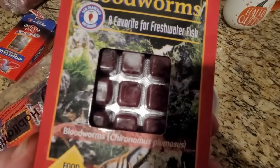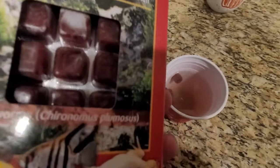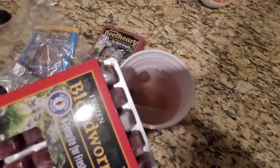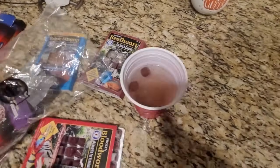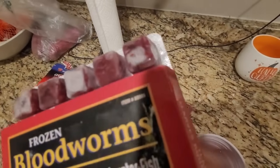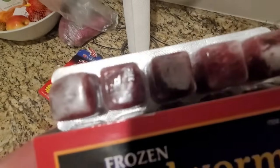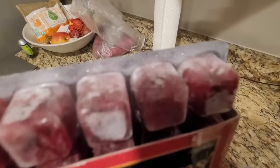Then we've got bloodworms. You can get these small cubes which generally have some full-sized bloodworms and some already mushed and cut. These smaller cubes are nice. Or you can buy big flat bars up to several pounds, but they can get kind of freezer burned and start to look like empty hollow tubes of clear protein or casein, which isn't very appetizing to your fish.